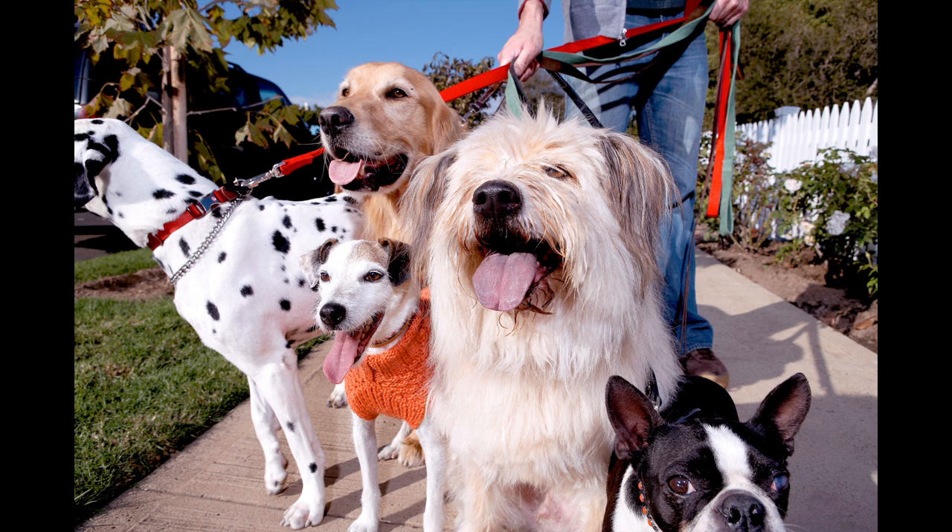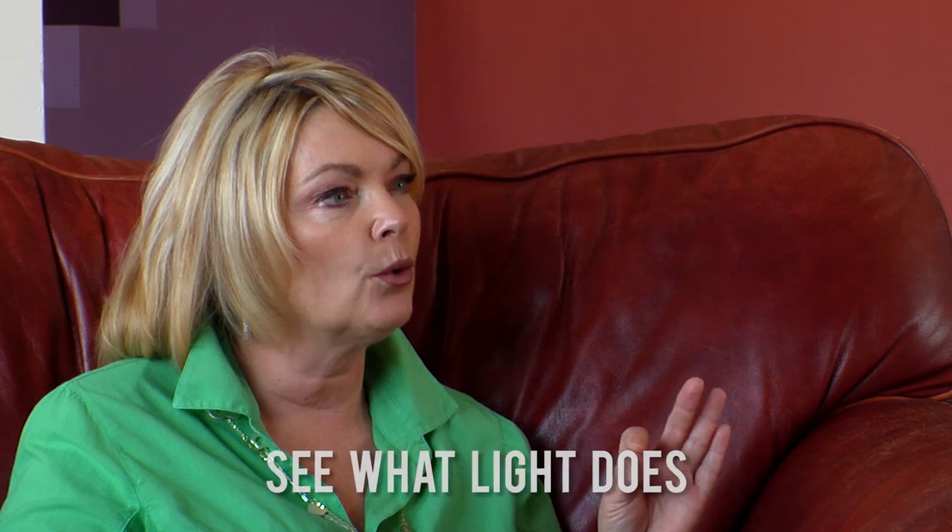Fashion shooters light people in interesting ways that have nothing to do with natural light but still look fantastic. That's how lots of lighting techniques have been developed — people just trying wacky things. Like, what would happen if I put a couple of strobes right by the lens? Thirty years later, you have people selling ring flashes, and that's where it started. Even in available light, I'll see strange light on something and think it's interesting, then take that into the studio to recreate it. Lighting is the foundation of everything photographic — you have to start by learning to see what light does.